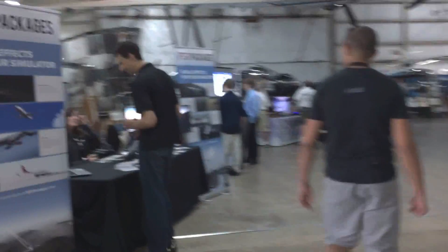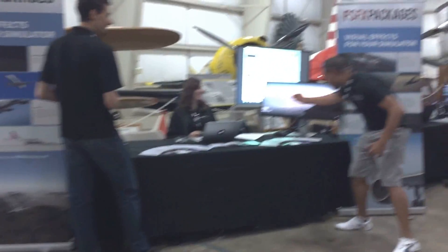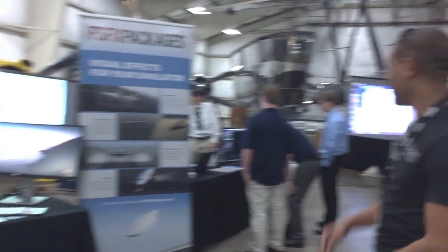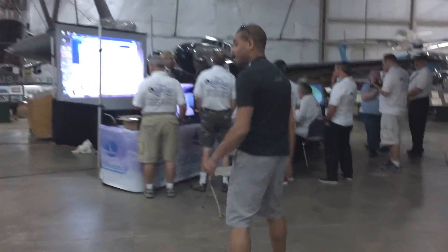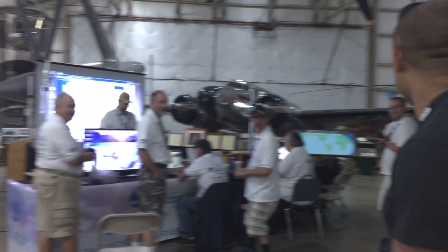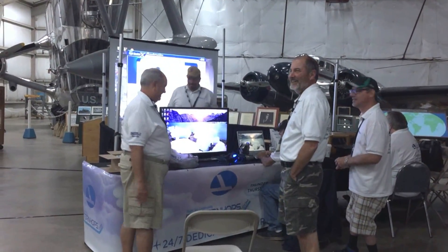Right over here are the guys from FFFF — this is the big booth. They were here last year and they're back representing this year with a fancy new curved screen. Their package was just released a short while ago, so they're going to be showing it off. Down here we've got the Eastern Hopps booth with a big screen. And that is pretty much it — that is Flight SimCon 2016. We are just about 15 minutes before the doors open and everything explodes.